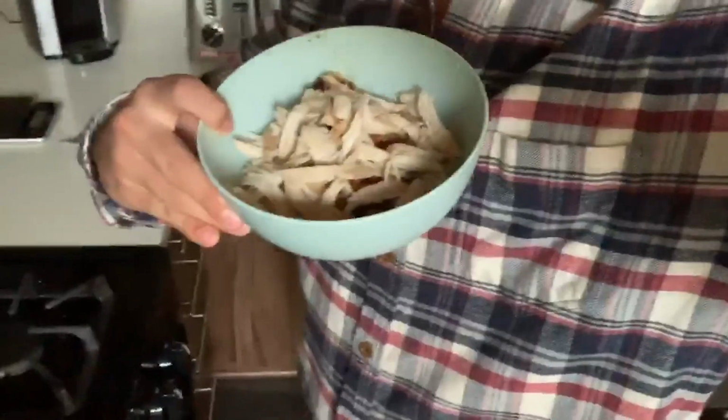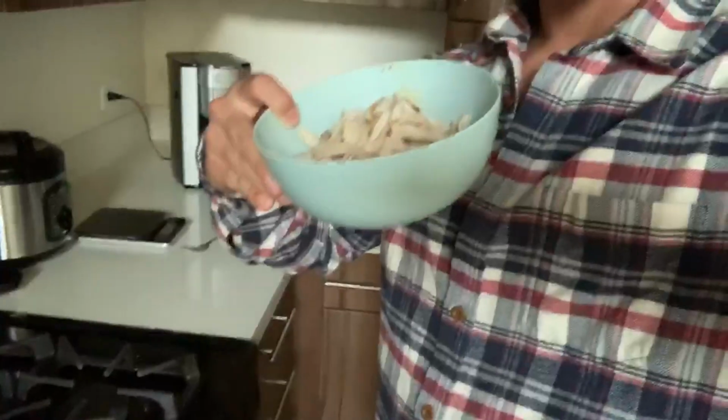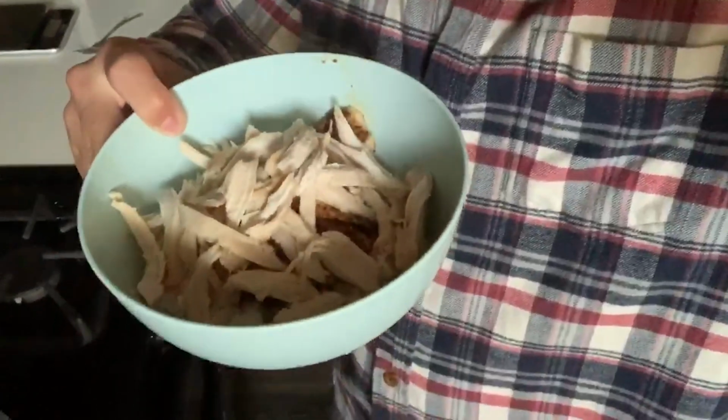What is up, everybody? We're back again with another meal a couple hours later. Pretty simple again. Chicken, and I actually put a little bit of tilapia in there too to mix it up. Little mini fusion thing going on here. About 5.5 ounces of protein and another half cup of rice. We're going a little low today.